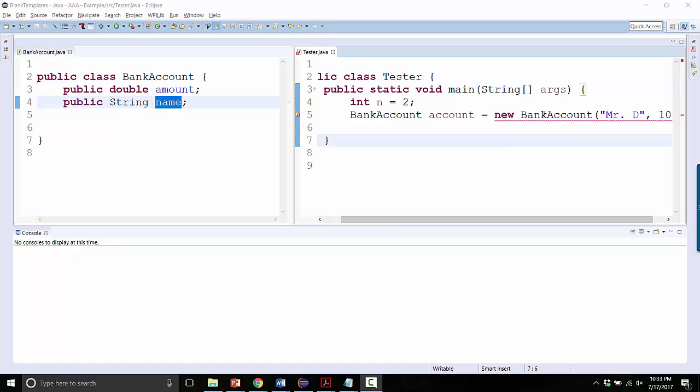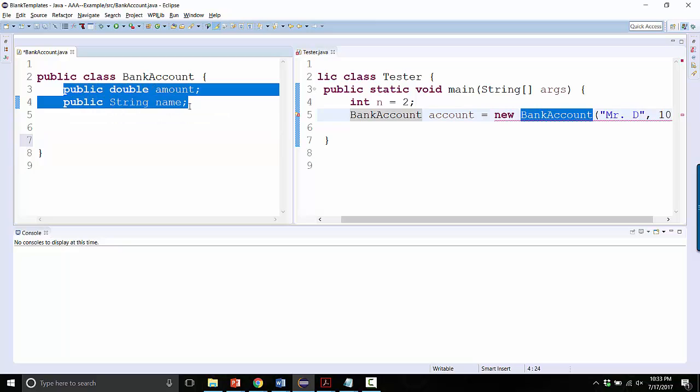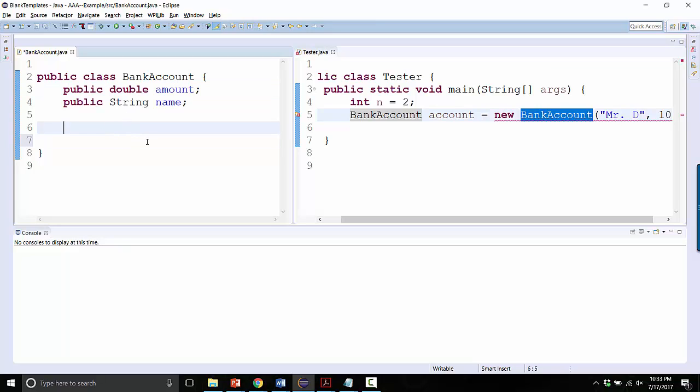because we haven't actually created this special constructor method. Remember, everything that we do with the bank account has to be declared here inside our blueprint. So that's the second thing. The first thing is these facts, the instance variables that describe the bank account. The next thing is public BankAccount. You're creating the constructor. The constructor is a very special method.